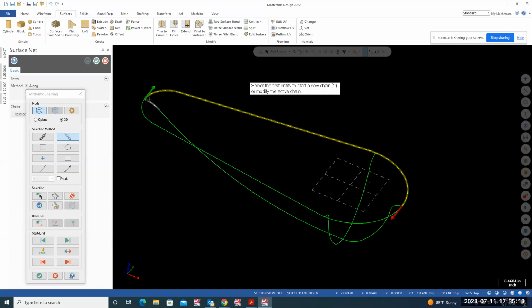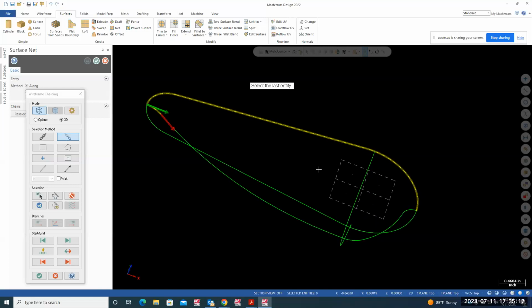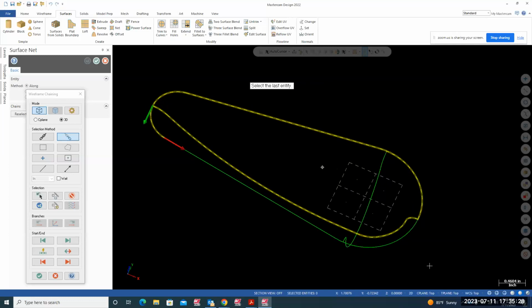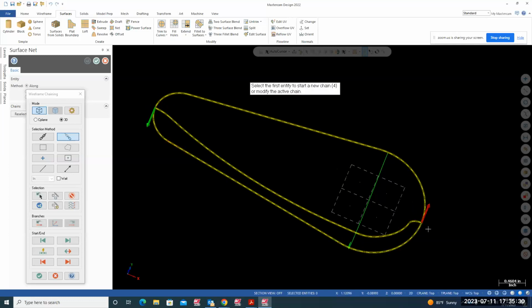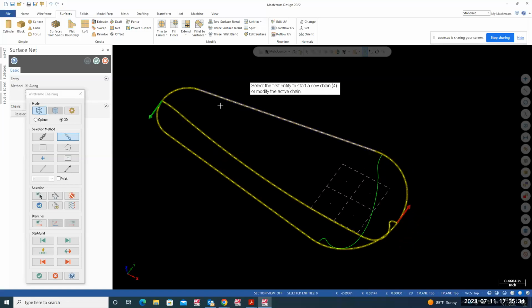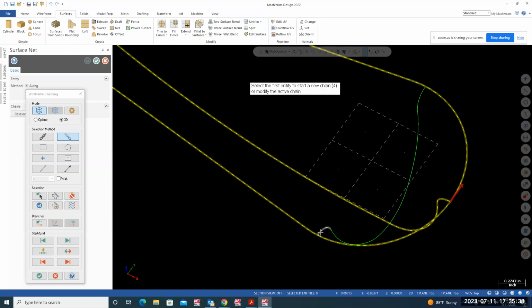Chain two, I'm going to start from here. This is my last entity. Select chain three. I'm going to start from here, and I'm going to end up right there, last entity right there. Chain four, I'm still in partial. I'm going to start from here, going down.